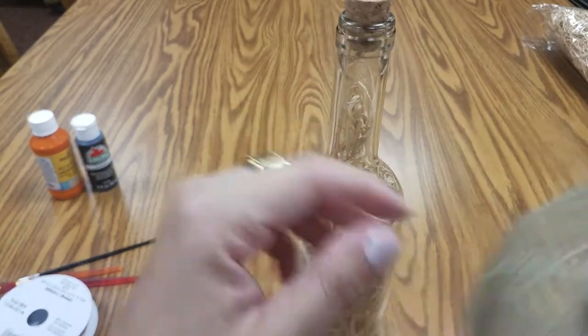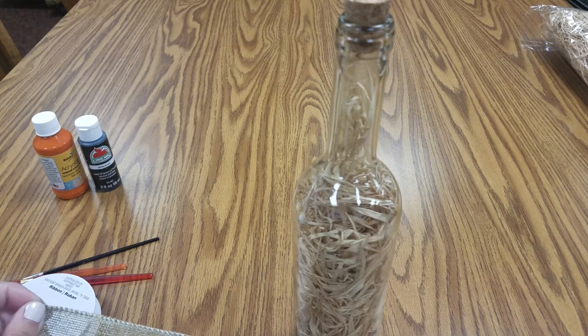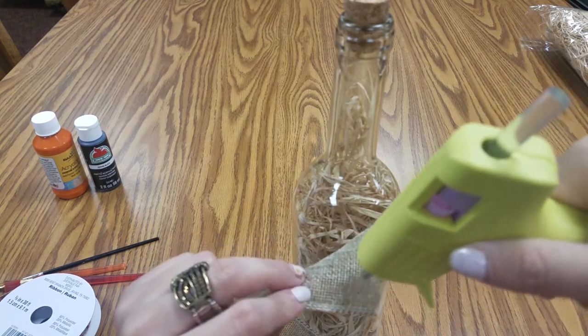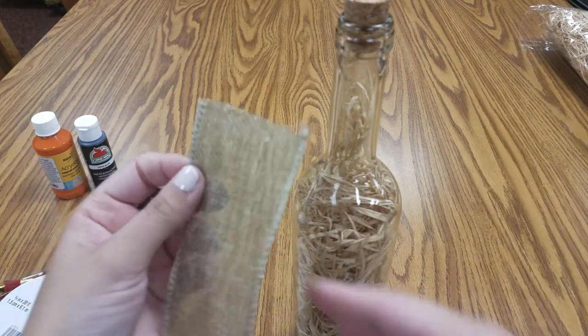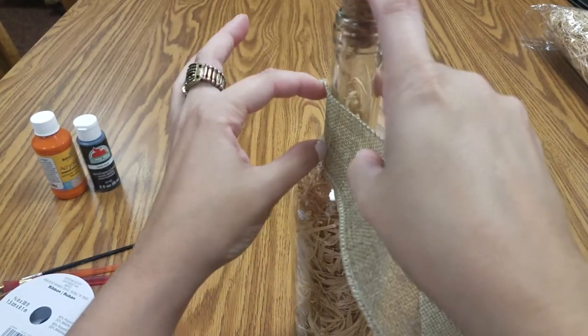And you're going to want to use hot glue for this. Hopefully your glue gun is nice and heated up. And you're gonna put some glue on the edge here. Just be careful, of course, because this is very hot.